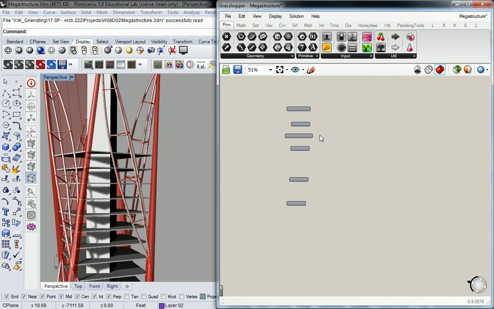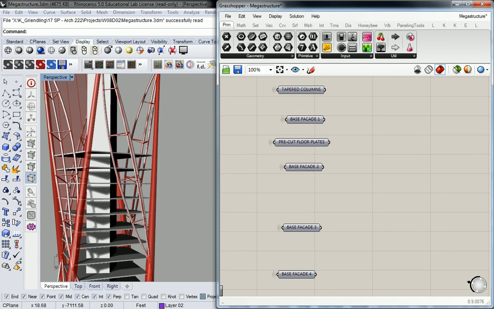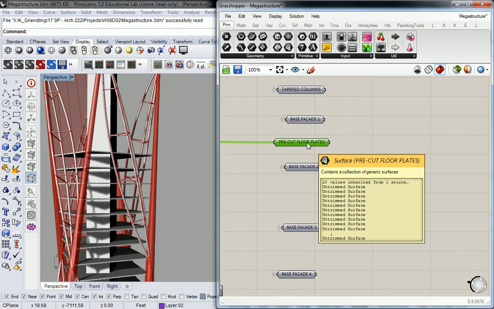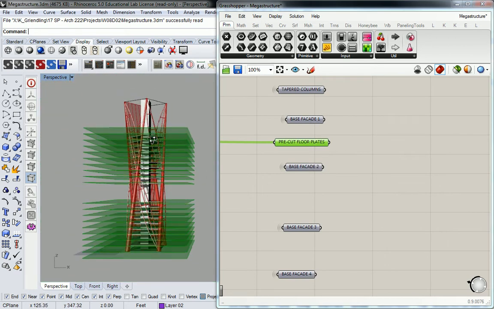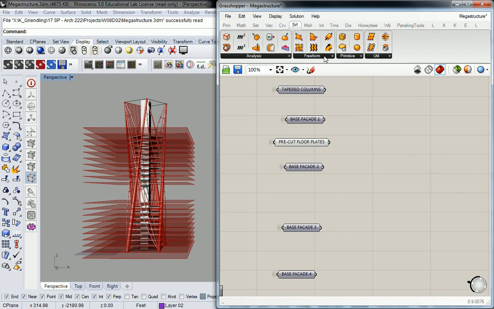So what we're going to do here is start to understand a little bit more about how to break down geometry. So my first objective is to take these floor plates and I'm actually going to extrude them. Right? So each of those floor plates, let me turn them on so you can see. That's these right here. I'm actually going to extrude them up by the height of that floor. So the simple version is this. Let's go to Surface, Freeform, Extrude.